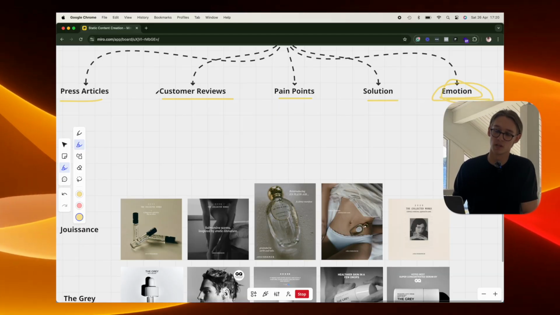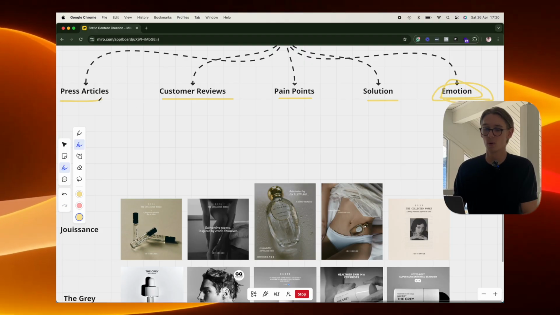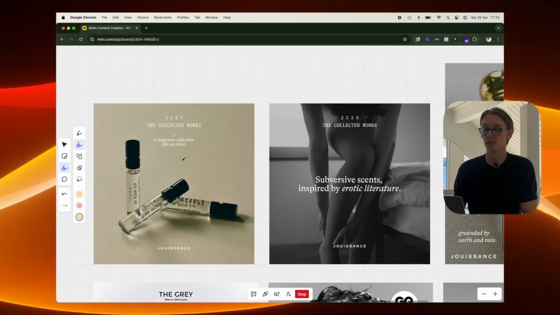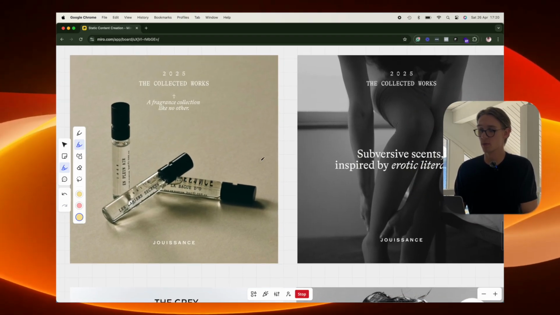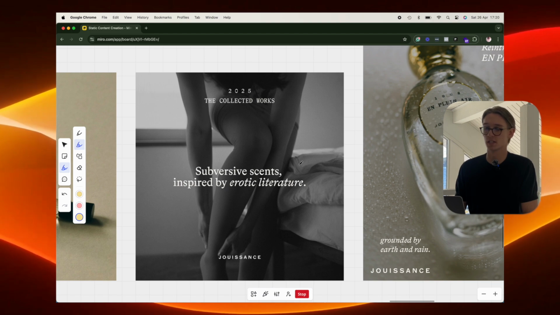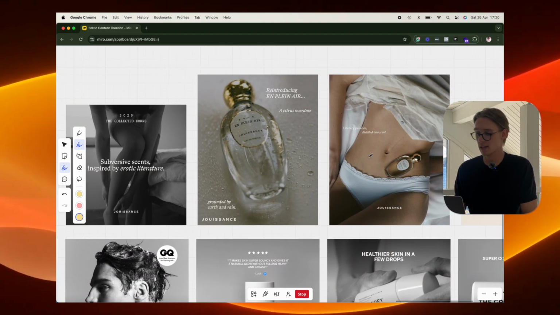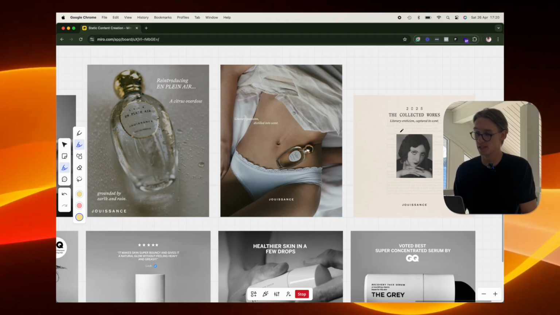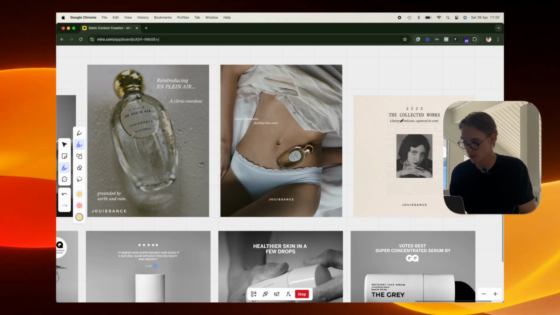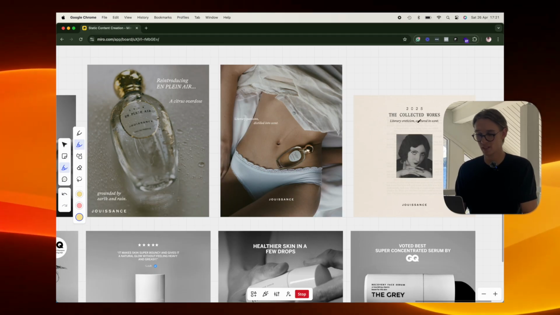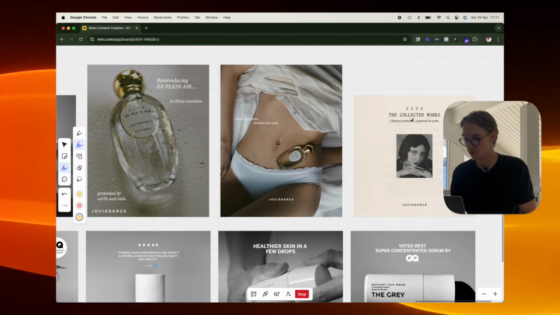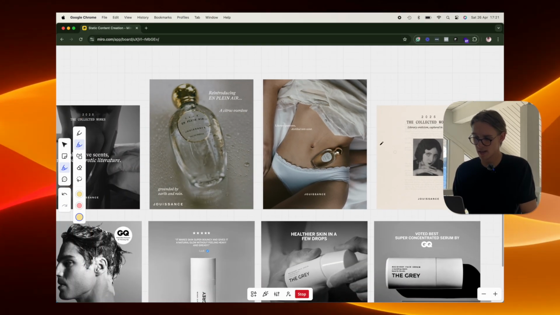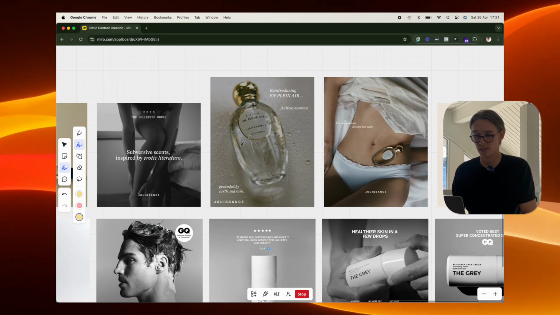I think press articles and customer reviews here can also still work very well. We have tested them, but for now we mainly go into emotions, as these are the best creatives for Esygn right now that have been performing for 5-6 months straight. So we can very confidently say these are the best ones. But basically what we do here is we just take some figures in the literary eroticism, quite a hard word sometimes to pronounce, but into the literary eroticism world. This is a very big personage in there, and we combine the product with very great imagery.